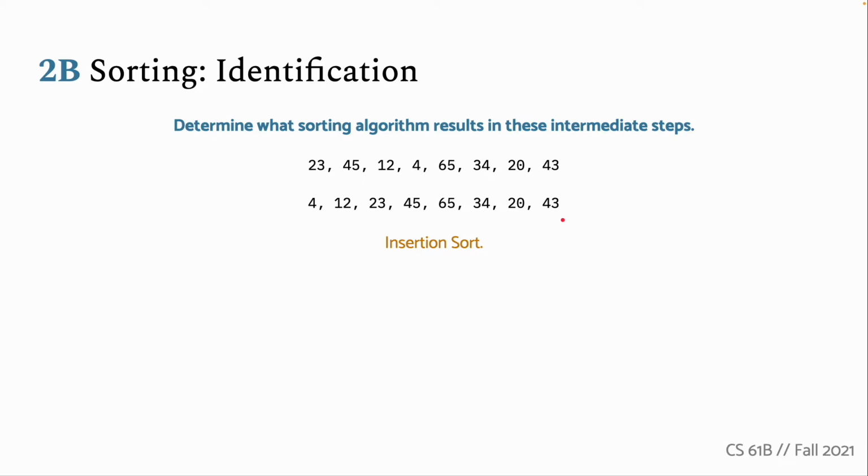This is important because if it is selection sort, you'll still see that same first part of the list being perfectly sorted. However, the second half of the list will most likely be messed up in some way, because what are the chances of all of the smallest elements being already at the beginning of the list? So if it was selection sort, maybe the 4 would have started off here, or for instance, this 20 would have already been moved up here at some point.